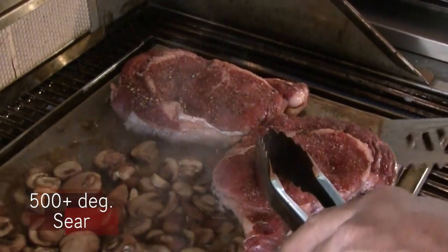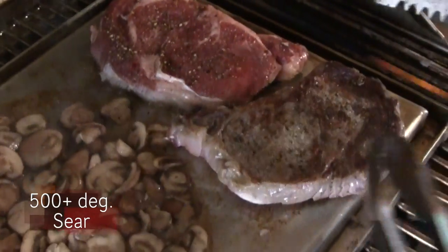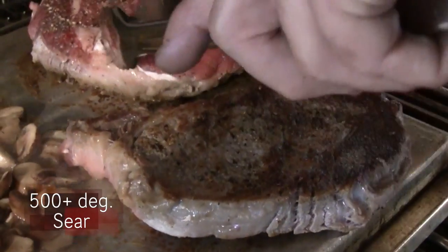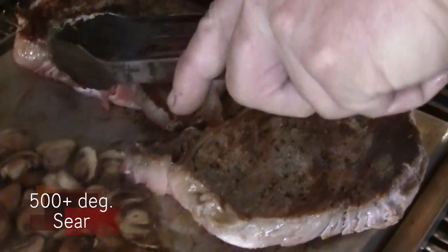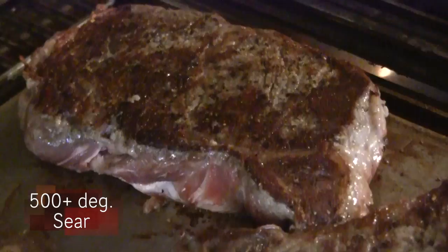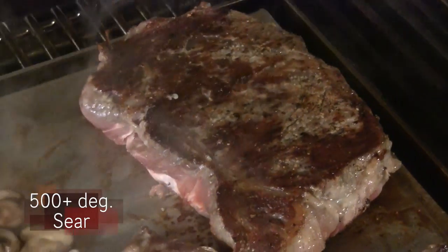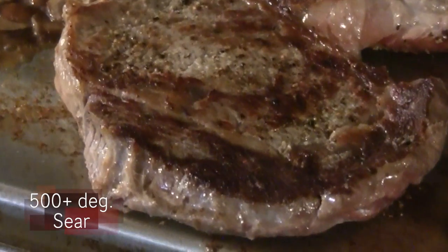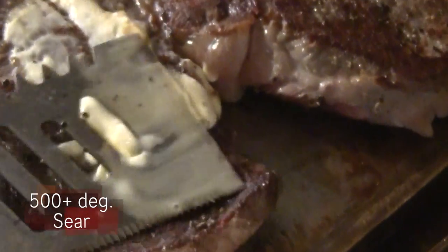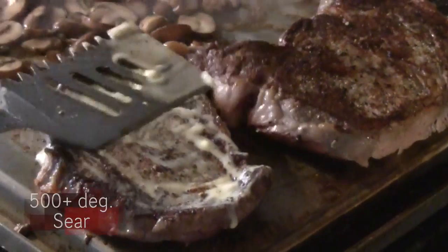Okay, let's see how this bad boy's doing. There we go. Sometimes you just gotta make them happy.